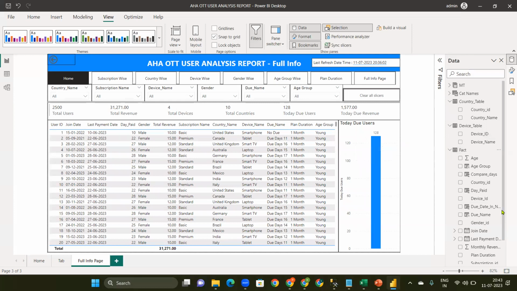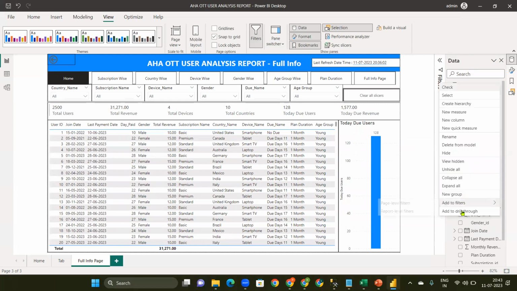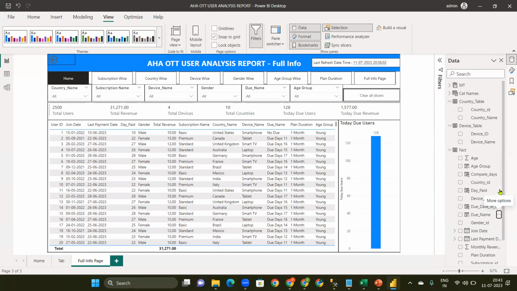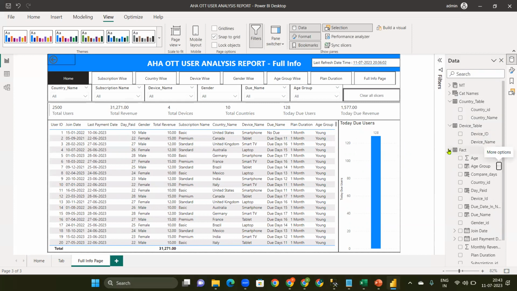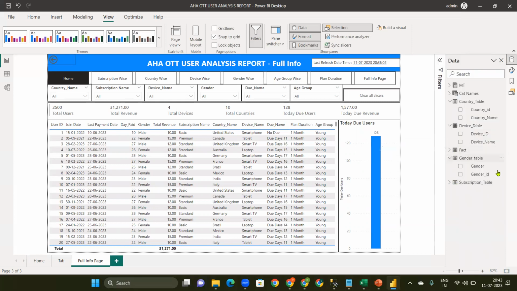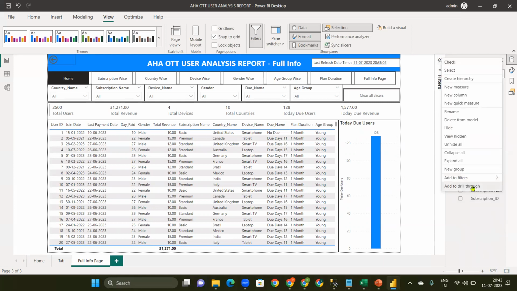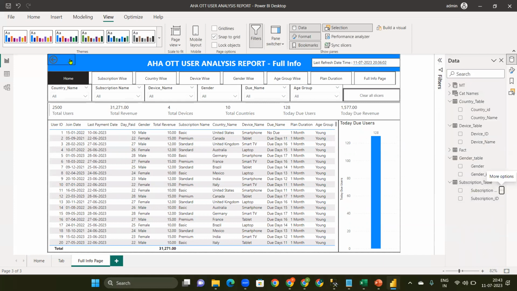Add the device into the drill through and the subscription name in the drill through, and also the age group we have to add into the drill through. As per client requirement, I will work. I didn't work on any one. Okay, and also click on add into the subscription wise also. So here I just format this one.